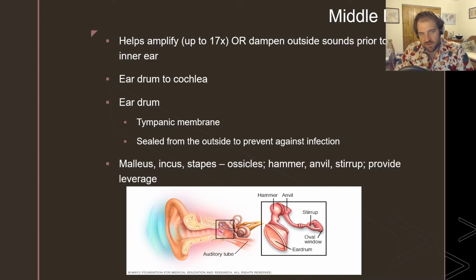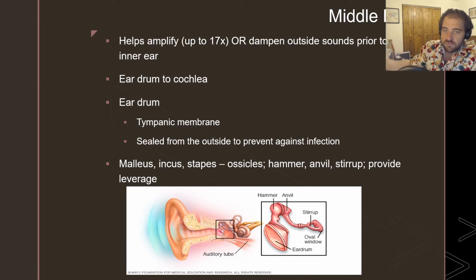I don't want to freak you guys out. Middle ear infections usually don't result in anything beyond I don't feel very good in my ear, and maybe there's some pus or something that comes out, and then you get medication, you're okay, and you never lose your hearing. But they can progress to that stage. So the eardrum is this seal that protects against infections, or it tries to.